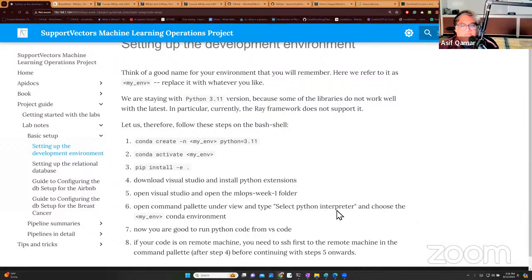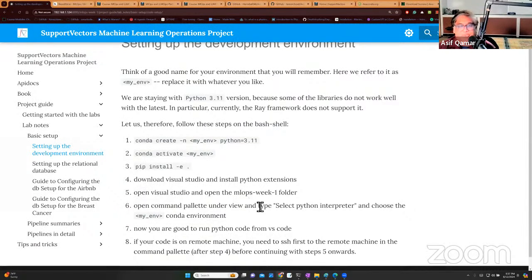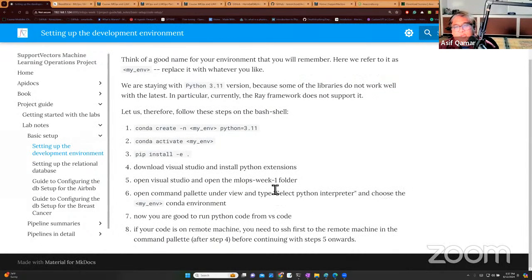Once you do that, you must have noticed that when you inflated the tar zip file that you downloaded, it became a directory, a folder called MLOps week 1. All you do in Visual Studio is go into that and open that folder. Now, on Wednesday, we will take you through it literally step by step, if this is on YouTube. And then you will also change your interpreter to this environment, whatever the name of the environment, so that you make Visual Studio aware of that environment and use the Python from that. And that is it, you're ready to go.